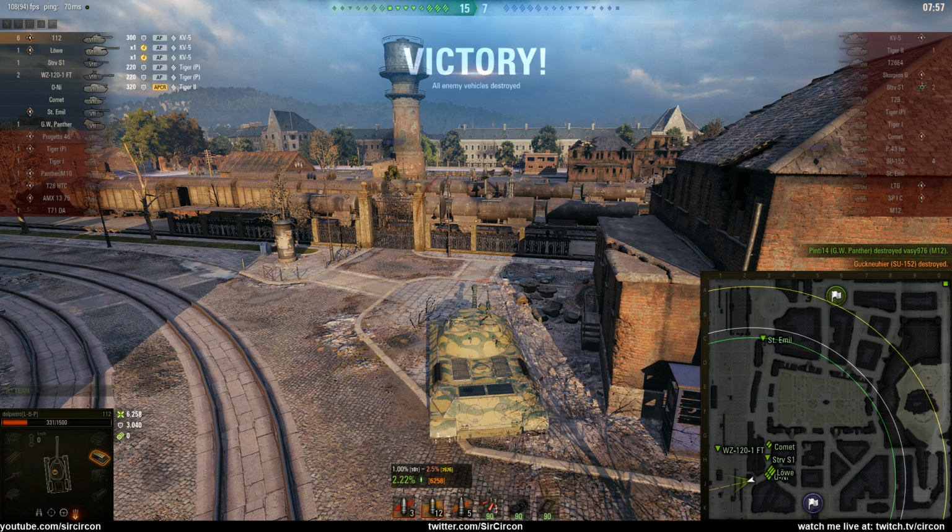Whole enemy team is dead. Artillery just dies to the W set. Or sorry, their artillery dies to our artillery, actually. From A0 to K1. So, yeah, let's just take a look here.